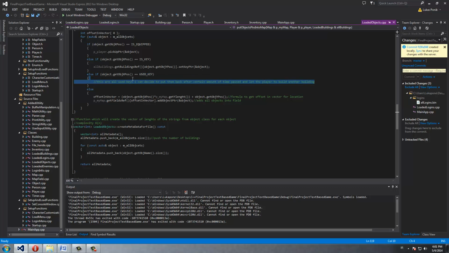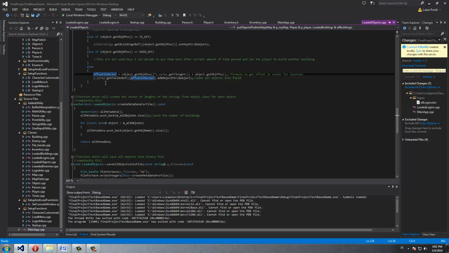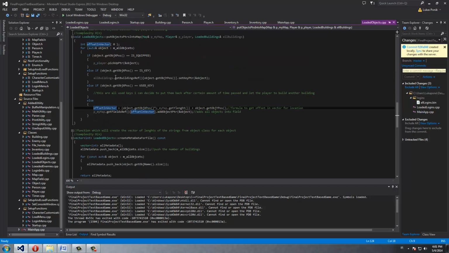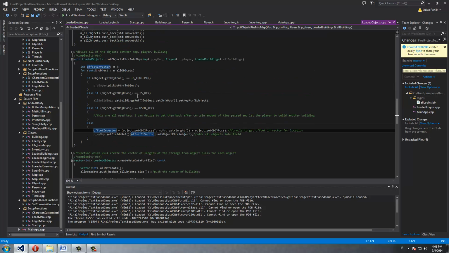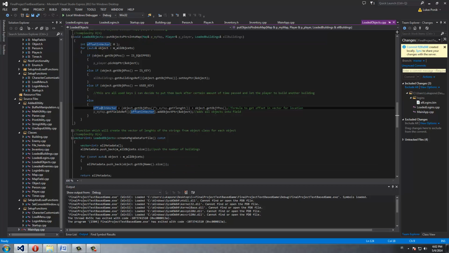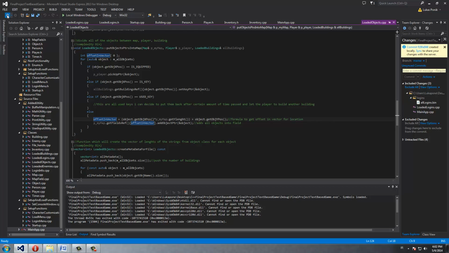I can decide to redo something after a certain amount of time. I can put the keys back into the buildings and let the player build more buildings or castles. Now if everything is okay, if the object is supposed to be in a map field, I go and I put it in.